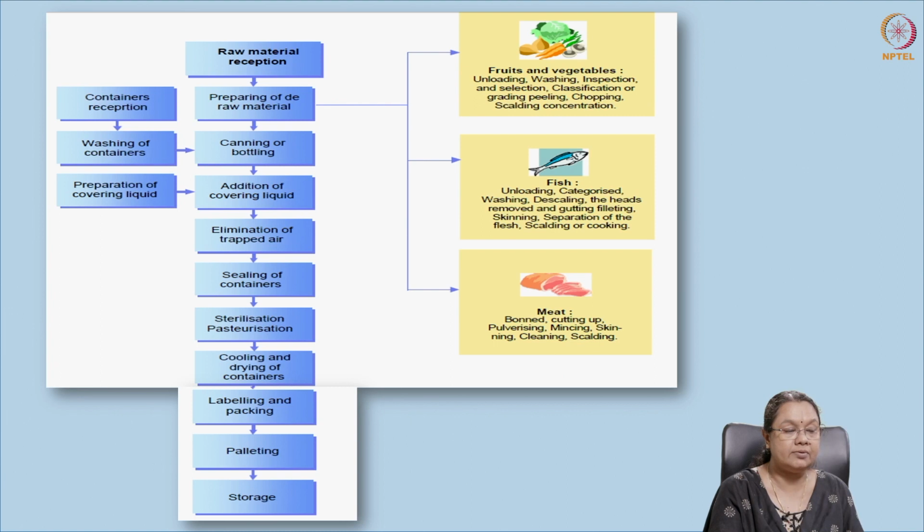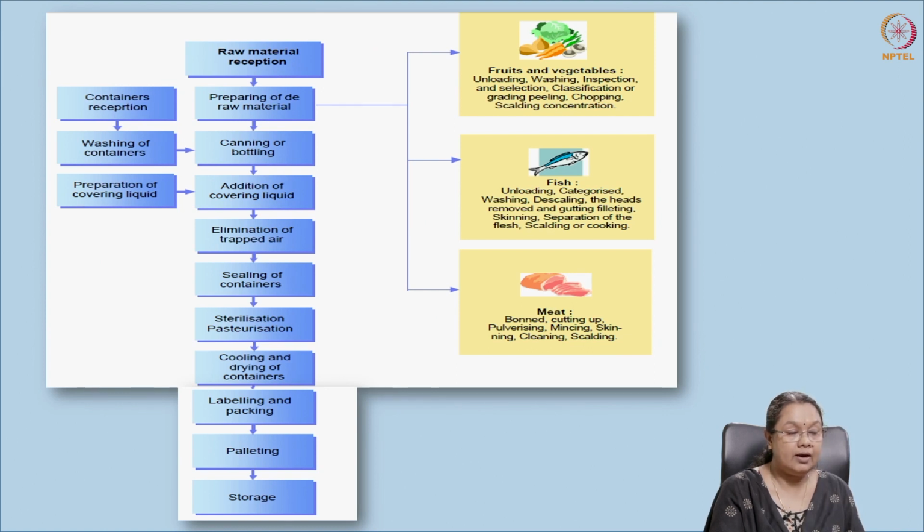So that's the preparation part, where the raw material is prepared for the further steps, and it includes all the basic steps. After preparation, the raw material will be filled in the can or in the bottle. If it is juice or a beverage, it is filled in the bottle. And after adding the product in the can, it is covered with a liquid that can be brine or oil, or it can also be sauces. We find sardines with tomato sauce, so we can use tomato sauce also.